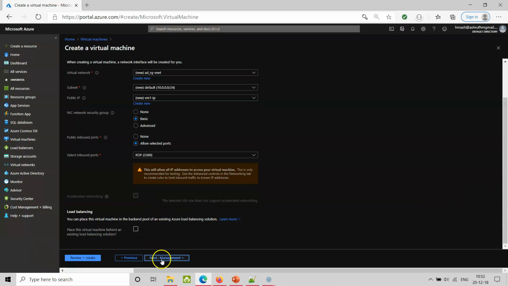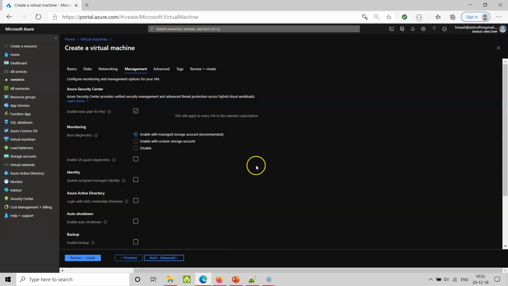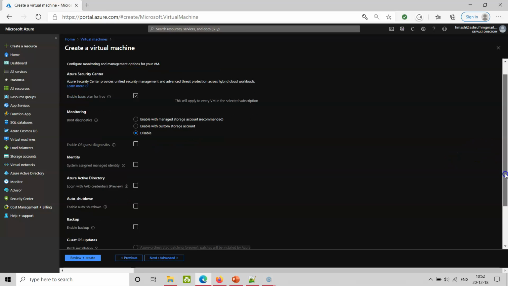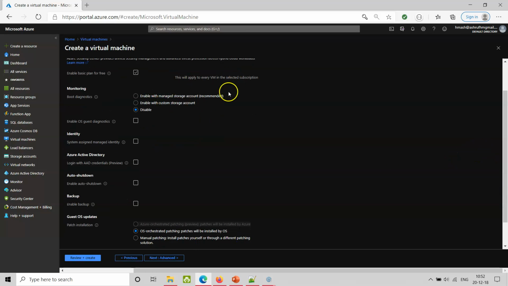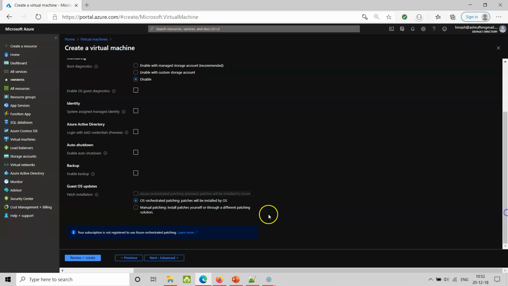We are not doing load balancing here, so don't choose this one. Next, management. Disable the boot diagnostics. We are not going to do that right now.